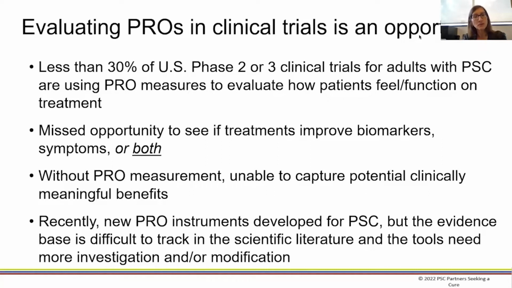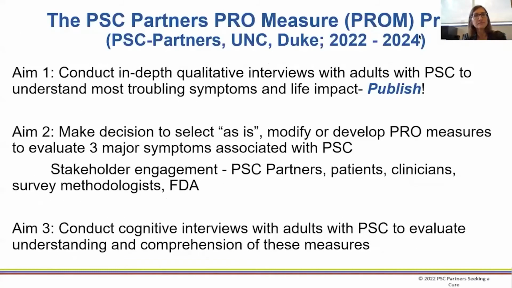Recently, there have been new PRO instruments developed for PSC. The evidence base is very difficult to track in the scientific literature, with very few qualitative or content validity reports in the papers, and these tools will need more investigation and modification. So we are excited to be joining and collaborating with PSC Partners and Duke on the PSC Partners PROM project. We have 3 aims for this project. We're hoping to get started this summer.